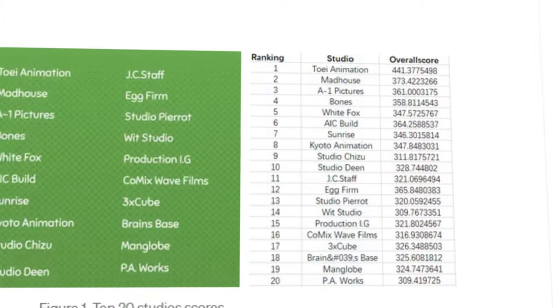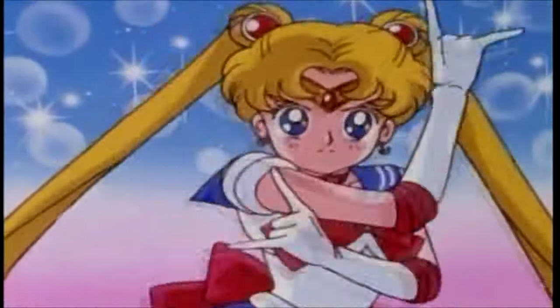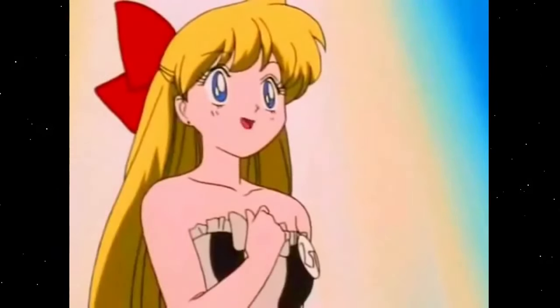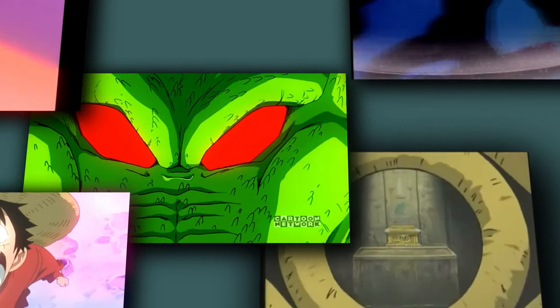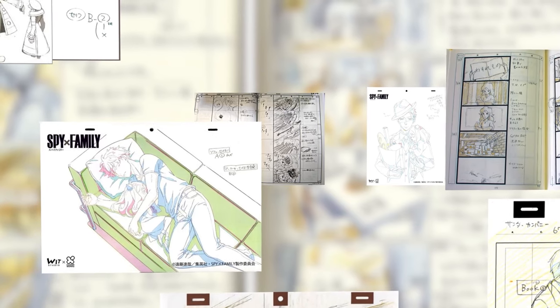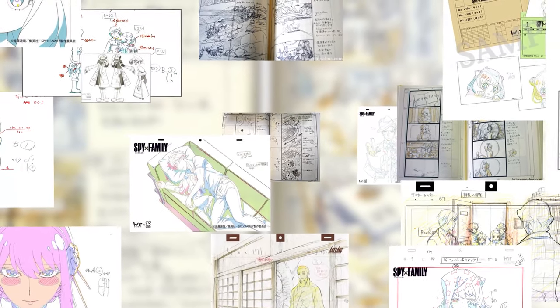Toei is number one? I really can't outrun One Piece. And Madhouse is number two — well, they did make Perfect Blue and Paprika, so that checks out. But what is the score really telling us? No offense to Toei, but I don't think even Toei fans would say they have the best animation. A far better way of interpreting this score is that Toei makes the most "anime" anime — everything quintessential about anime is most represented by Toei's shows. Between Dragon Ball, Dragon Ball Z, One Piece, Yu-Gi-Oh, and Sailor Moon, if you grew up in an English-speaking country, one of these shows probably defined your first interaction with anime. So which studio style is best? I don't know. When most people think of anime, they're probably thinking of a Toei show. It's probably best to just go with the one you prefer — so let's agree to argue about it in the comments. And we all know that Cloverworks looks best anyway.